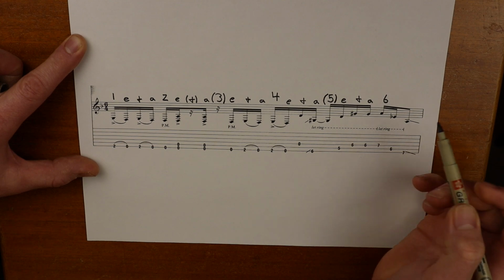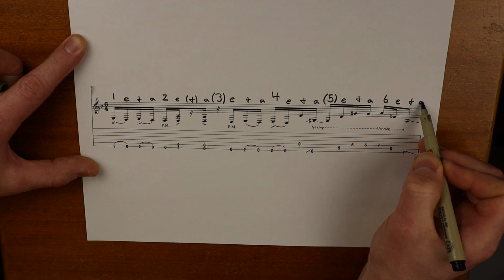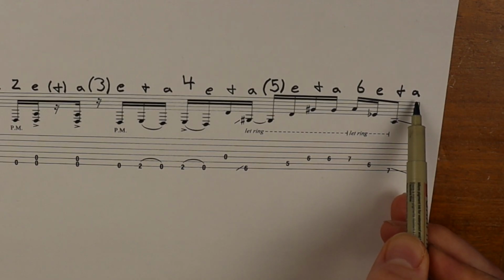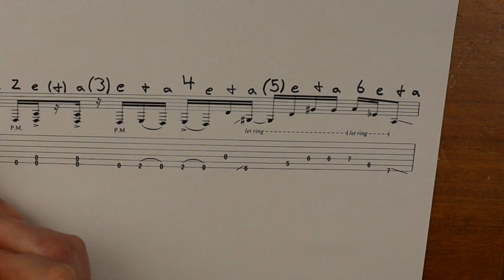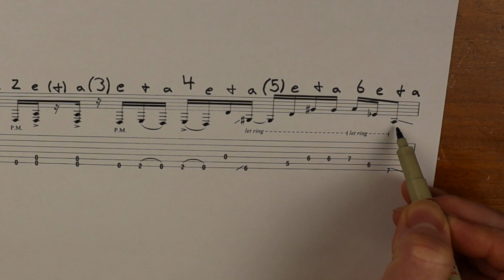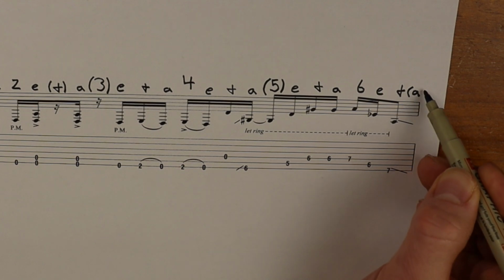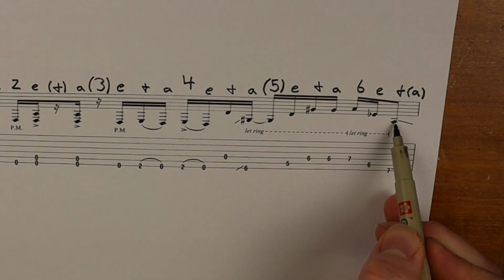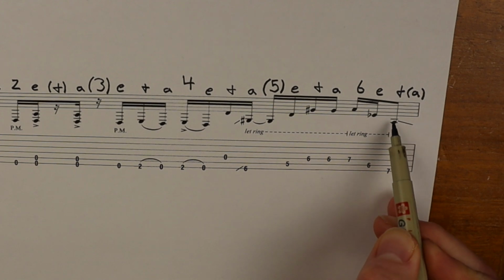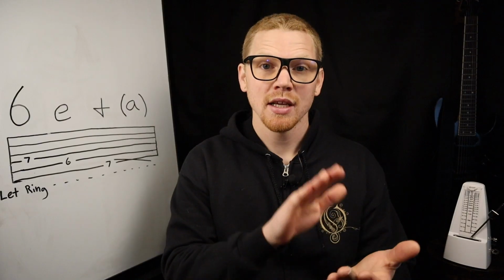For beat 6, we have 6, E, and a. I wrote a here because that's how we are counting out the rest of the measure. But we can see that the last note in this measure is an 8th note, which takes the place of 2 16th notes. So here, I'm just going to put a in parentheses. We are holding this note on the and through the a of 6. 6, E, and a.